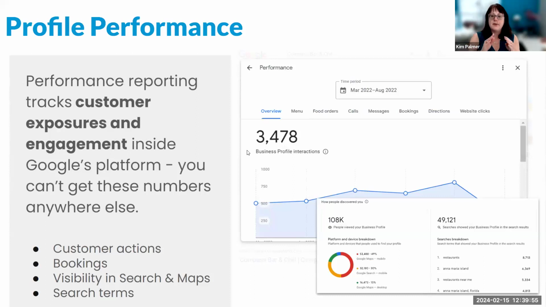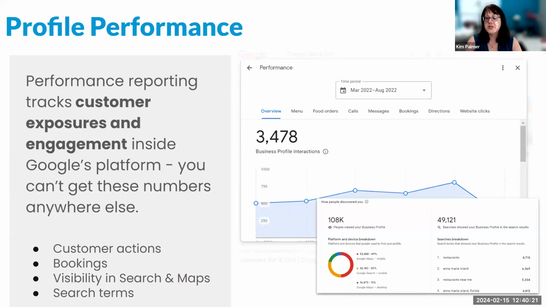Now, I want to call out that this performance data is not your Google Analytics. Your Google Analytics is different, and it is tied to your website. It is telling you about the performance of your website. All of this data is specifically about your Google Business Profile, where it's shown up in maps or in search, whether it was on mobile or desktop.